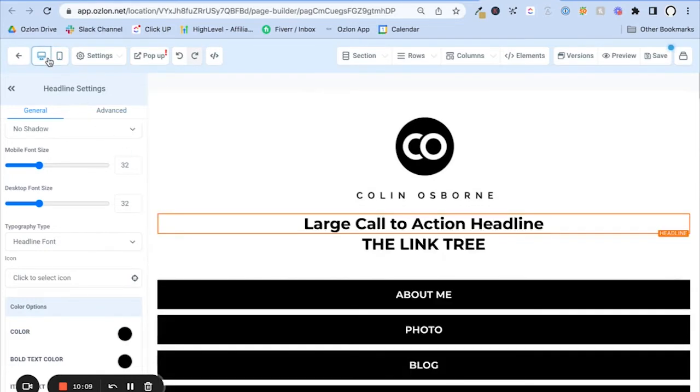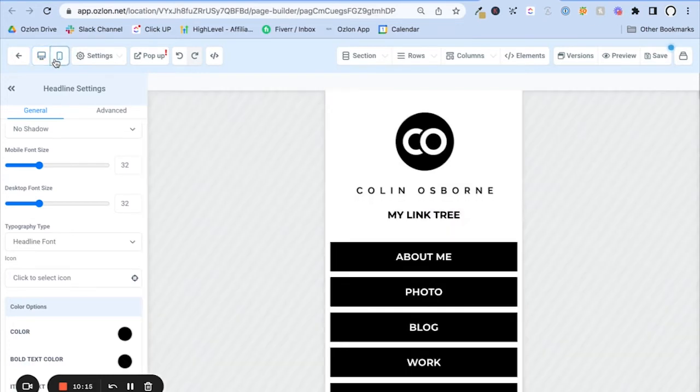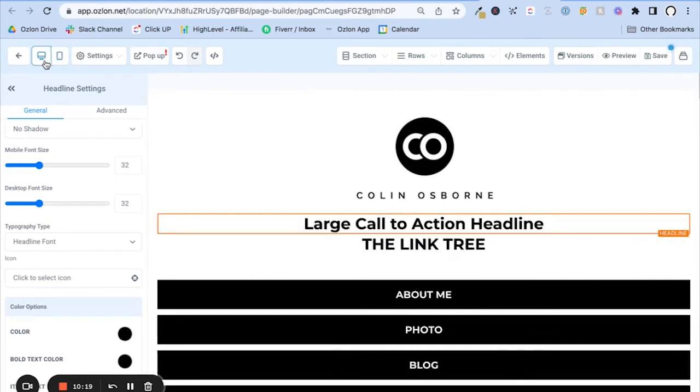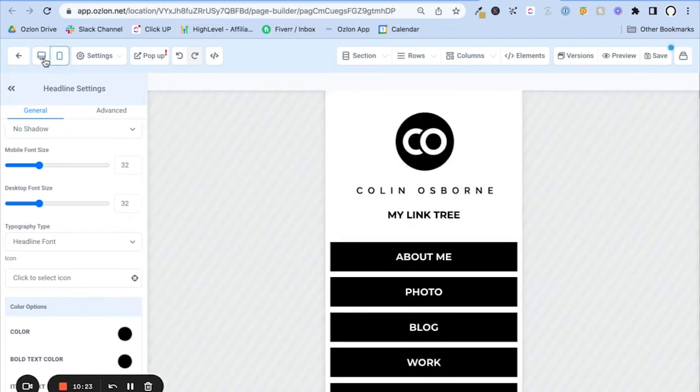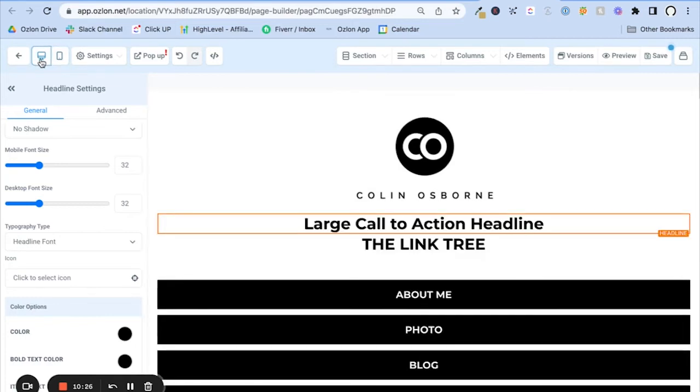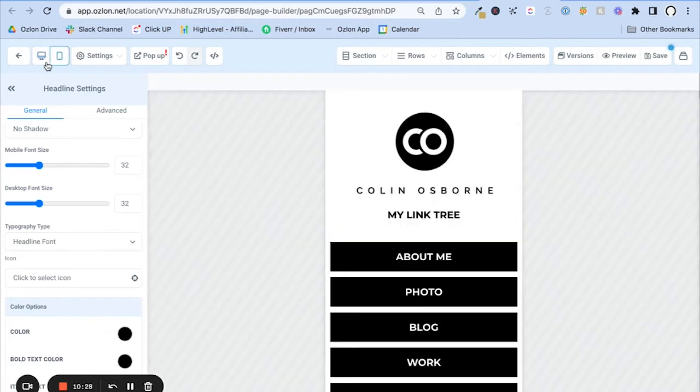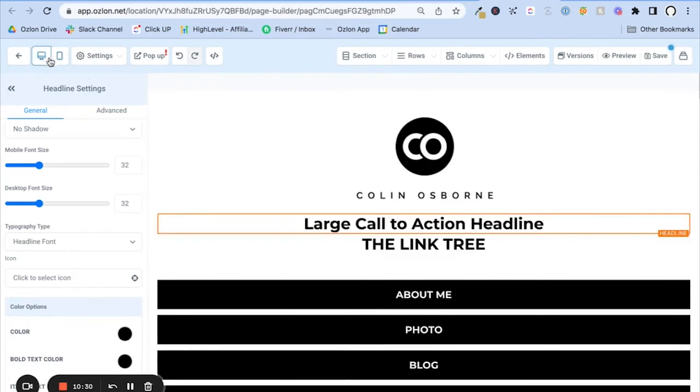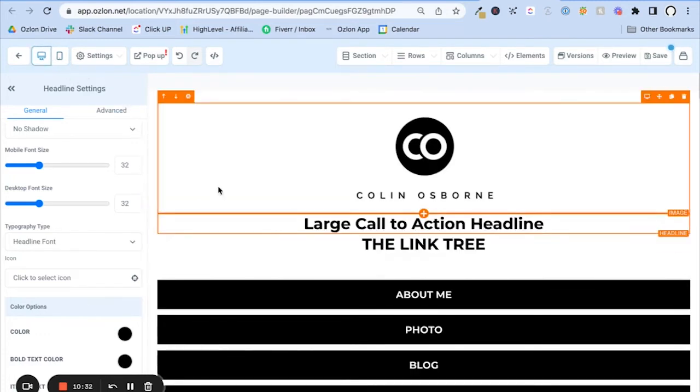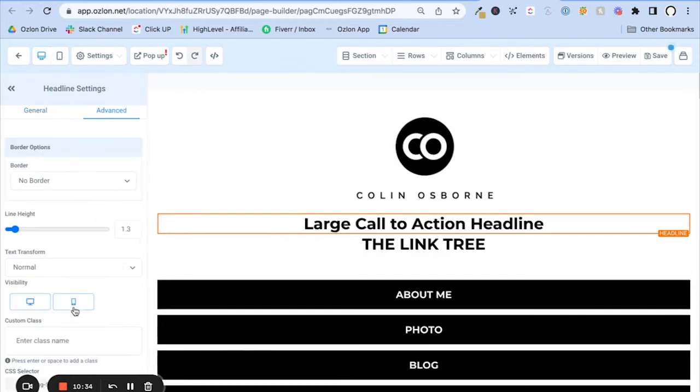And before, it used to be kind of annoying because they would essentially have two different sections, two different websites you would have to create in order to manipulate the mobile and the desktop side. So now they've linked it so that it's a lot easier to manage. And also you can cancel out in the advanced section here.